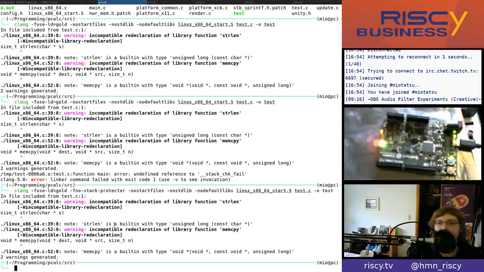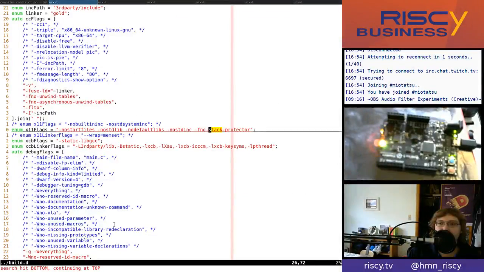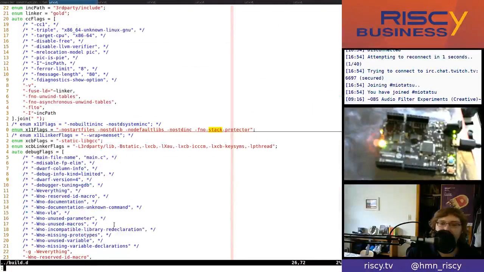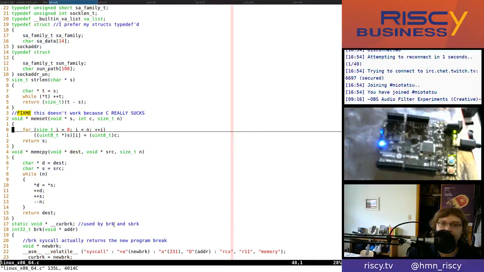It built. So we didn't generate a memset call, did we? Let's comment out the memset just to make sure.